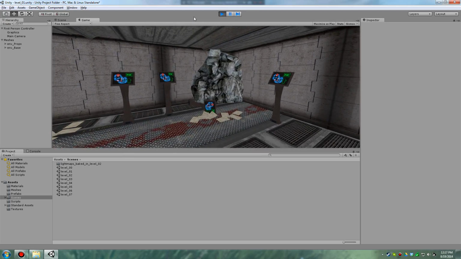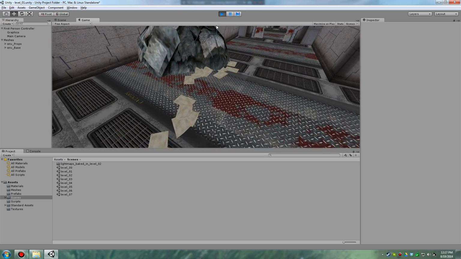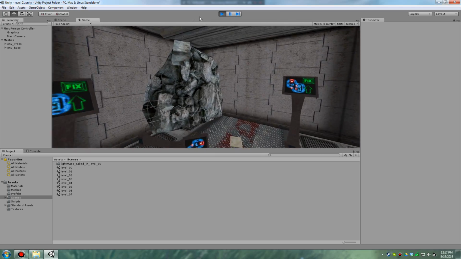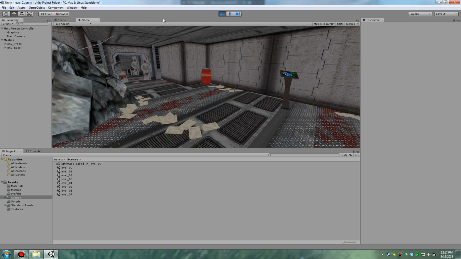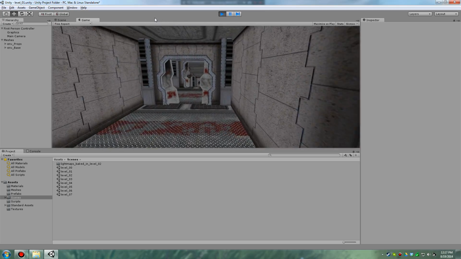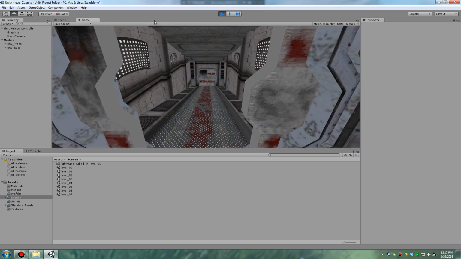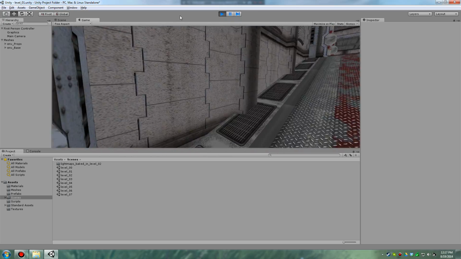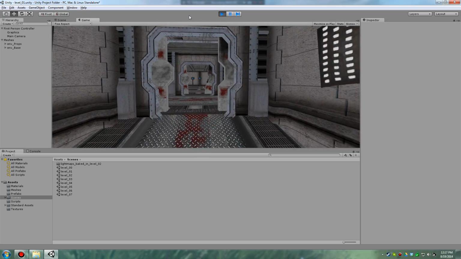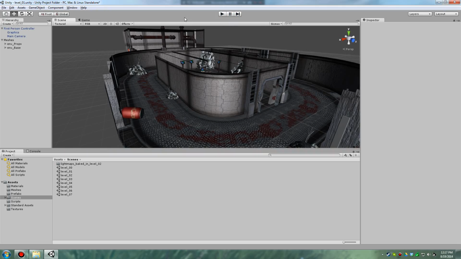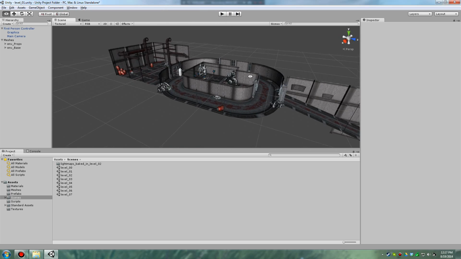And here I have a control room with paper strewn about, broken control panels, a little bit of rubble turned up on its side here to make it look like a disaster happened in this area. And on down here, I have just some grates on the wall leading to our escape hallway. Alright, I'm going to press Control P on my keyboard to get it to stop playing. That's a shortcut if you don't want to press the little play button right there.